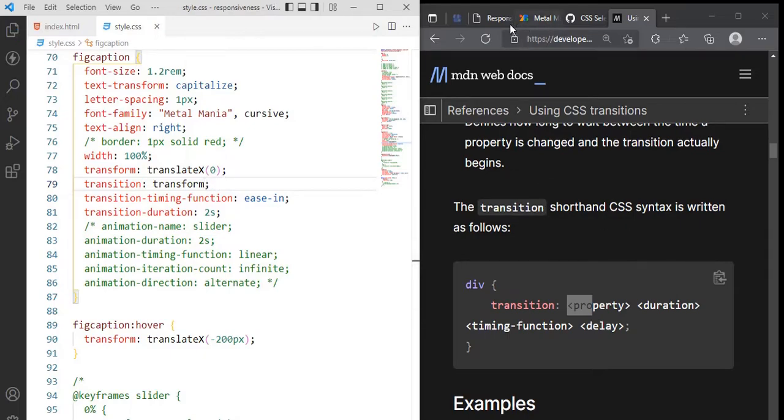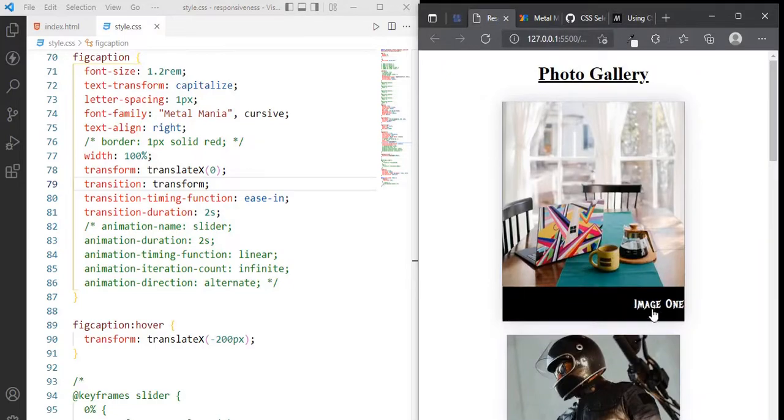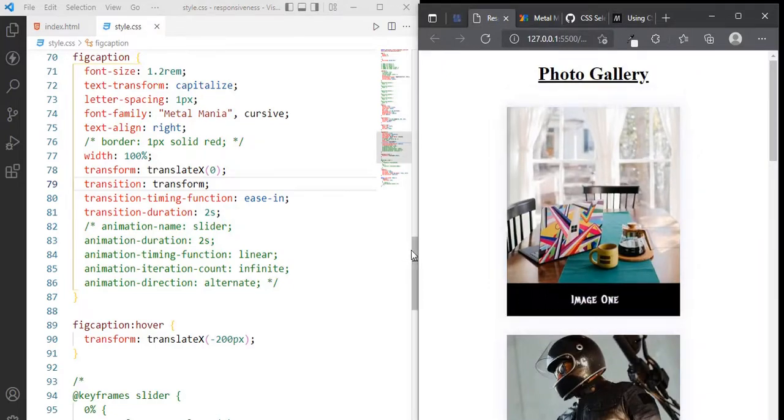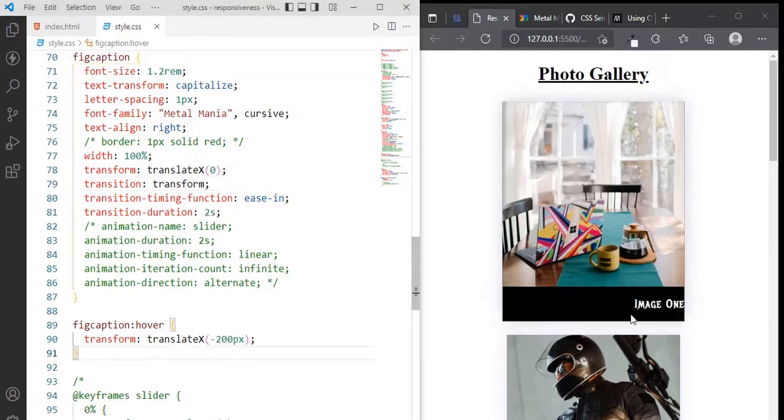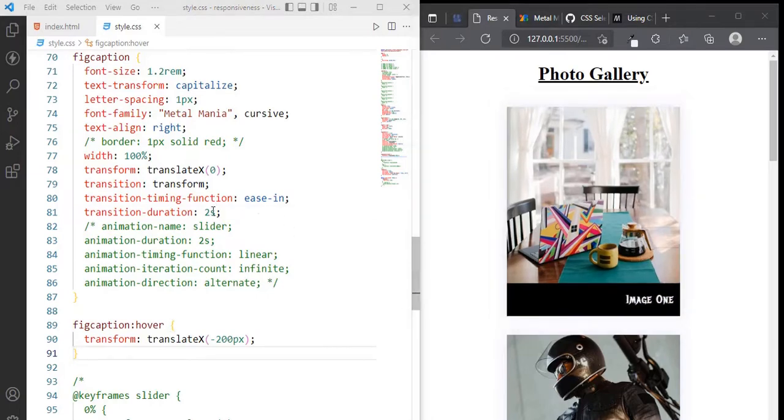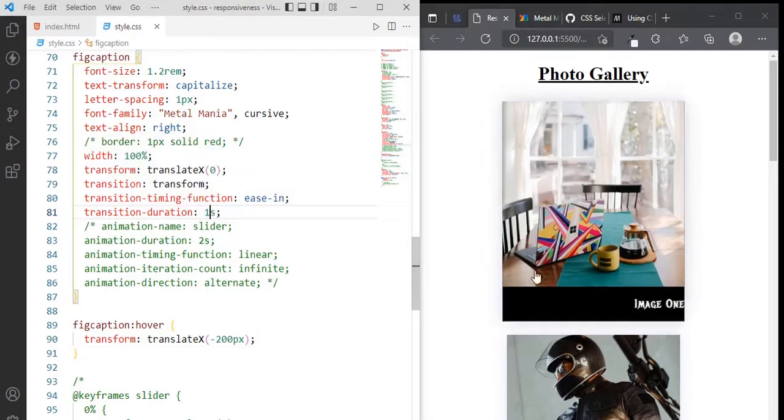Now once you come over here and hover on it, it moves. Understand what's happening, right? It's just like animation, but it was only applied when we hovered. And it has delay on it, so you can reduce this, and that's just it.